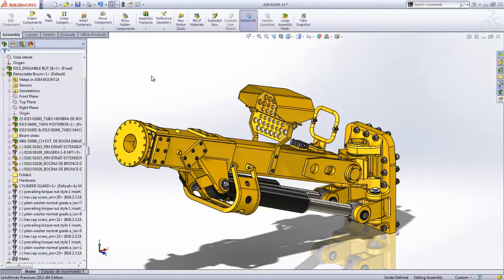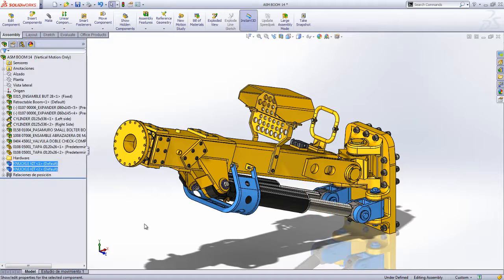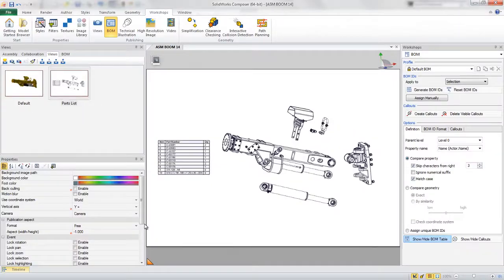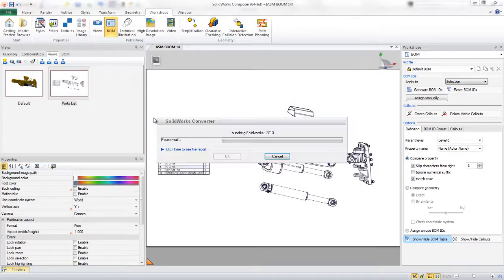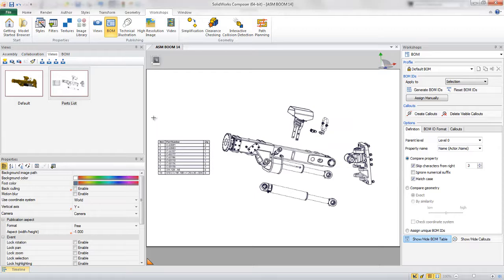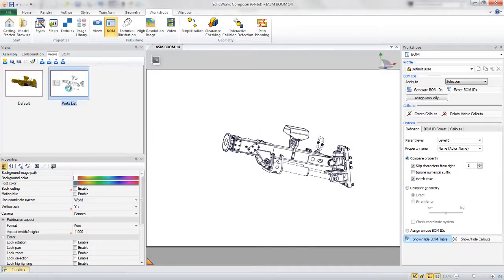This might be done with Enterprise PDM or by making simple revision changes to the models themselves. Regardless, engineering changes take place. When we return to SOLIDWORKS Composer, all we need to do is choose Update and then choose the assembly document from SOLIDWORKS. SOLIDWORKS Composer then goes through and looks at the entire assembly for any changes. This means that we can start the documentation process early on in the design cycle, and as changes occur, we simply need to choose Update. Once SOLIDWORKS Composer finds any changes, it'll add the components and change the geometry and update our views.